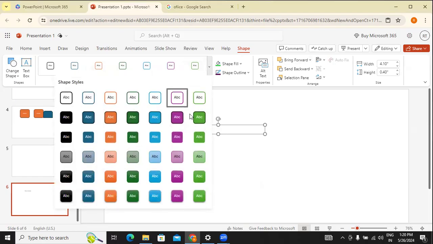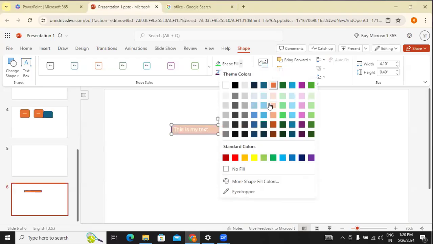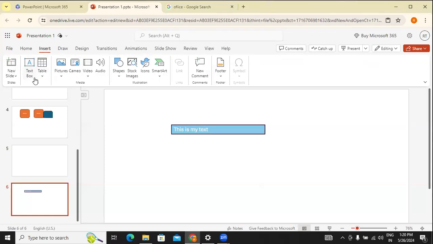Like in previous case, in elements, in drawing section we saw, it is very much similar to that. I can use this as well. For outlining, I can use black color, shape fill. I can put any shape I want. So this is what you can do with this option in insert menu. You will see this option called text box. You can use it like this.